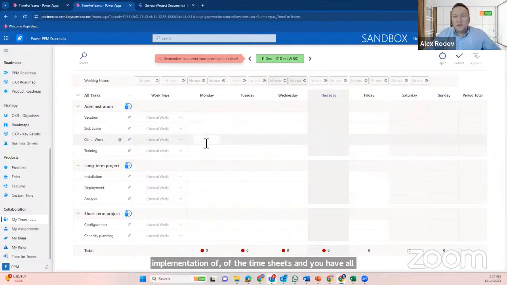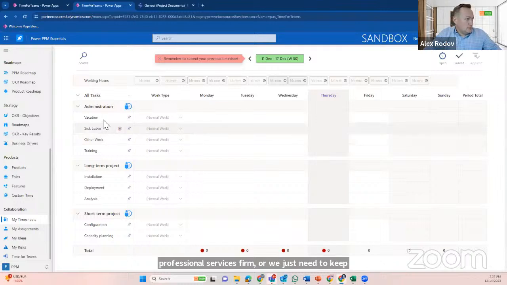If you're into timesheets, if you need to keep time, especially maybe if you're a consulting firm or professional services firm, or you just need to keep time. And then you can account for vacations, and again, all these categories are configurable, and you have maybe training time, and it lands you right there on today's date.